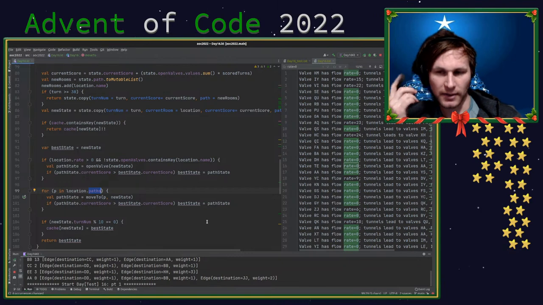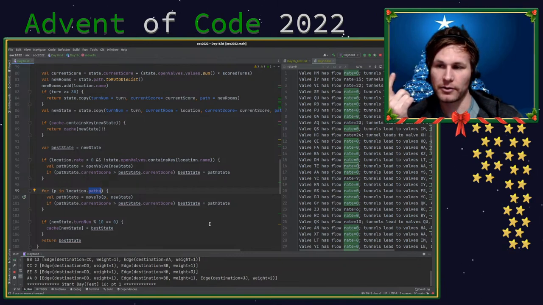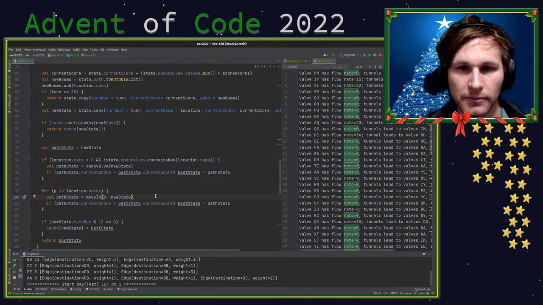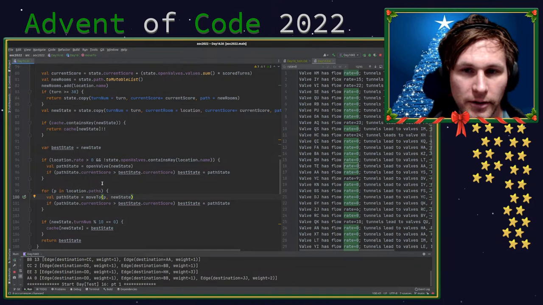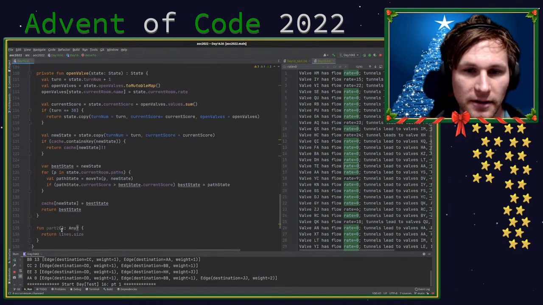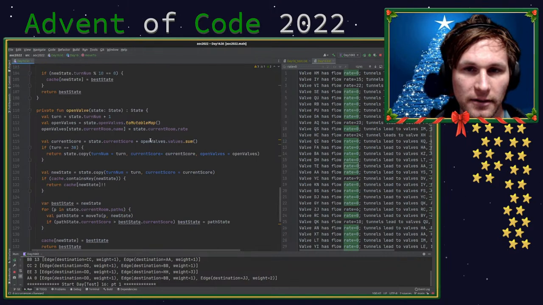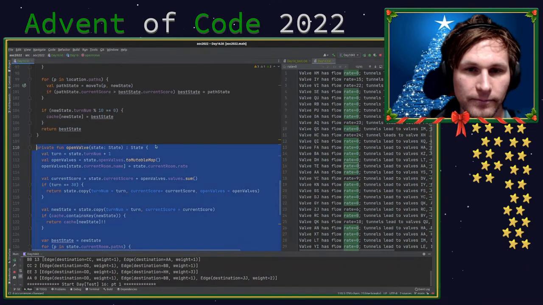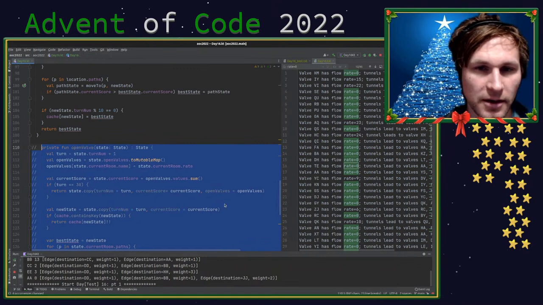I'm trying to figure out if I need to know the shortest path from every valve to every other valve, and I don't feel like we do. So I'm actually just going to simplify this. All of this doesn't really matter. I should get rid of this whole thing, because it should just kind of be automatic, right?